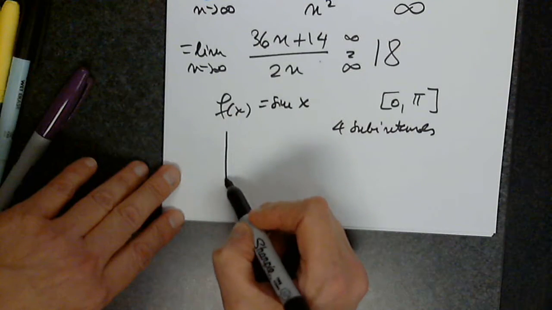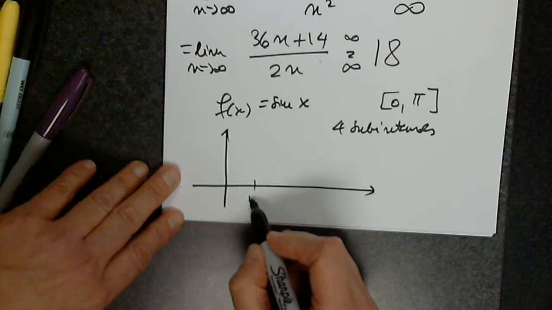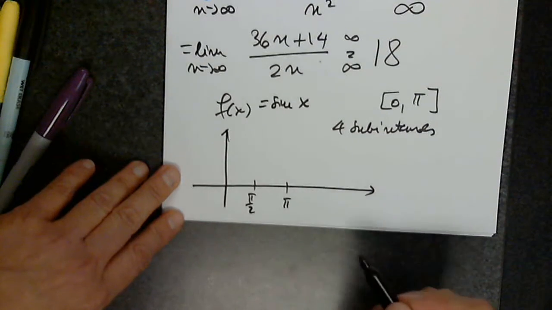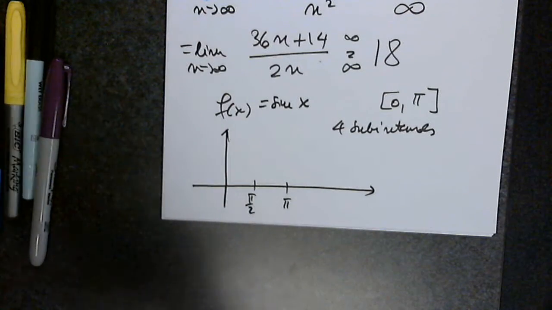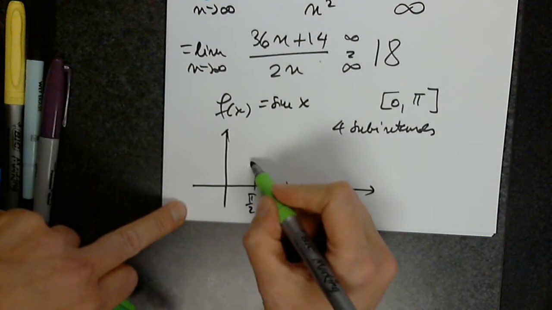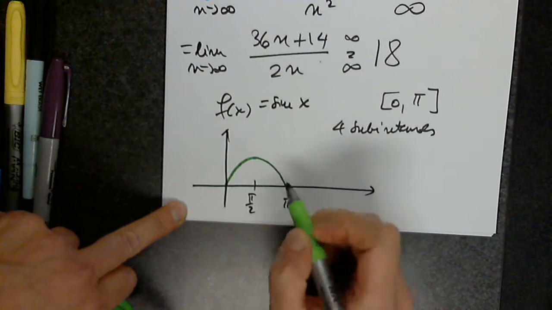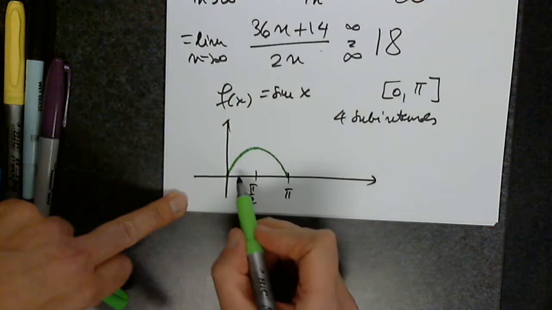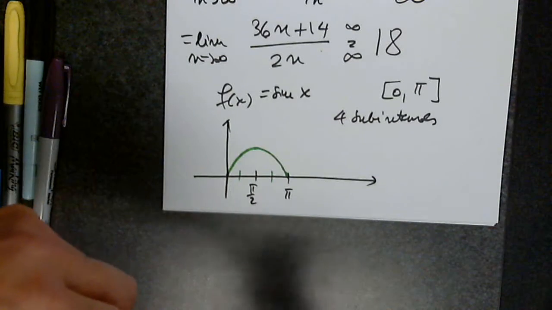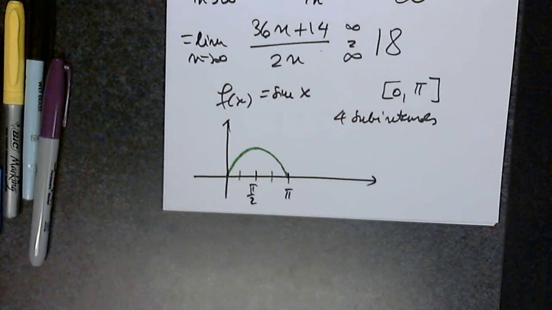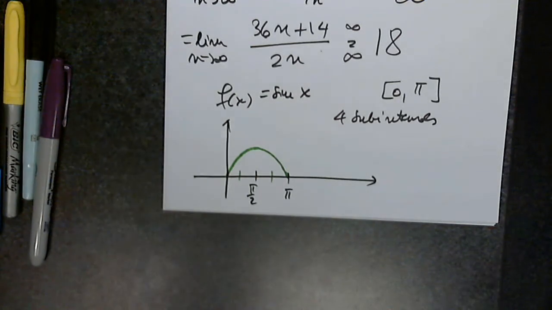So first of all, we have to graph the function. So 0, pi over 2, pi. At 0, the function is 0. At pi over 2 it is 1. So this is the graph. And we want to divide it in 4. Would you like to do the midpoint? Would you like to do the leftmost point? I think we should do maybe 2 of those. You choose, the midpoint and one other.